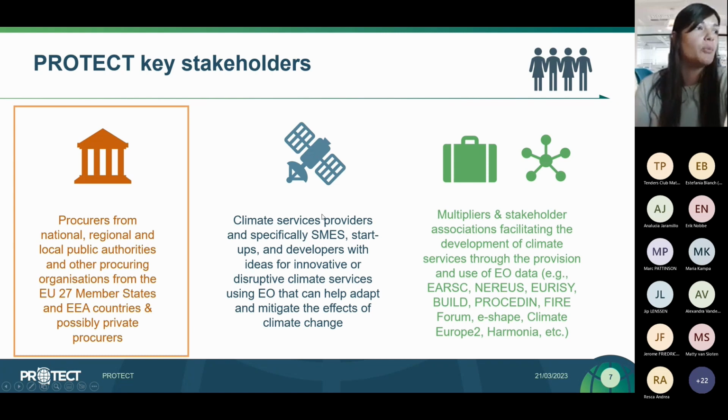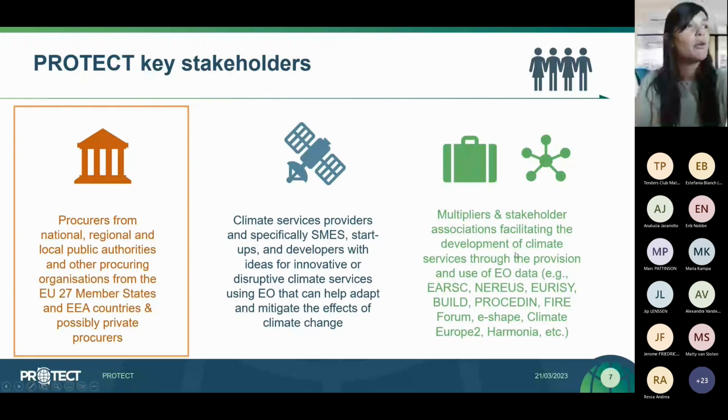Of course, the second target group that we have are the service providers with whom we will also work, and we will also organize different activities, including the open market consultation that I was referring to earlier. And also the multipliers, which play an essential role in the project in order to connect different stakeholders in the project, and also all other projects also active in the area of Earth observation or climate adaptation, just to innovate with synergies and bring you also knowledge from other projects that are ongoing at the moment or that have been conducted in the past and that have developed essential information and key information that we can build on and that may be of interest for you.